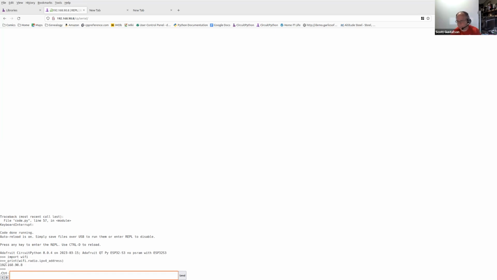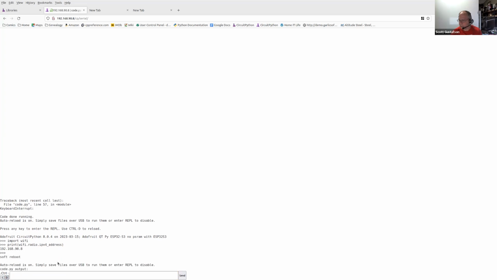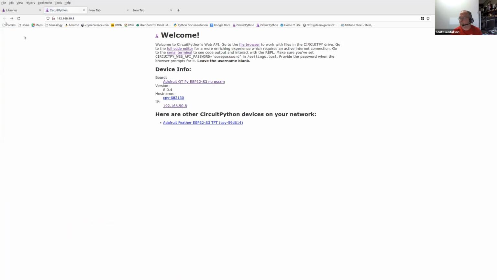And you can see I can get the 192.168.90.8. So the nice thing about these is you can actually put it on your wireless network, and it just works, and you don't have to do anything else. And Control-D continues the code. All right. So, nice little interface for folks.